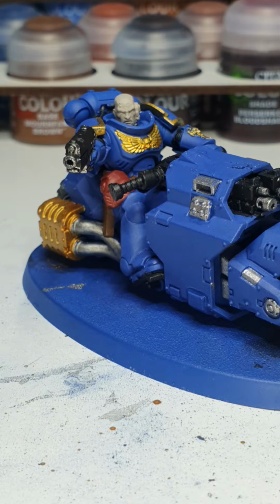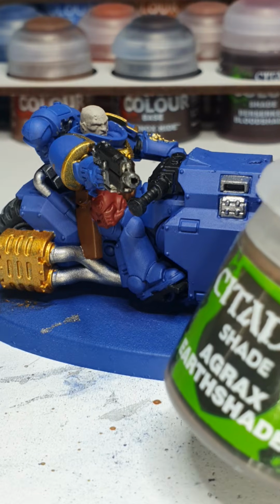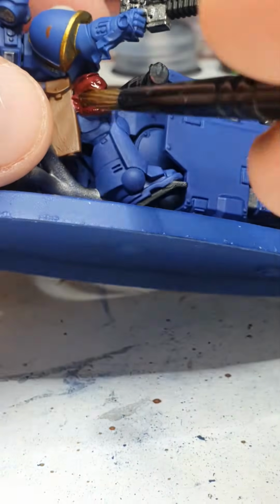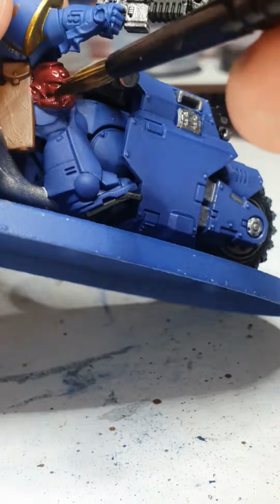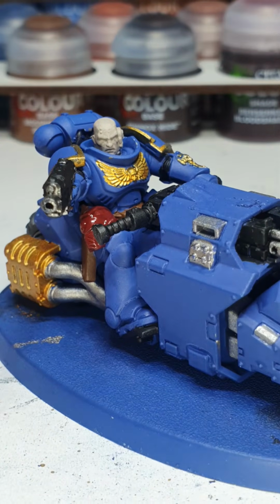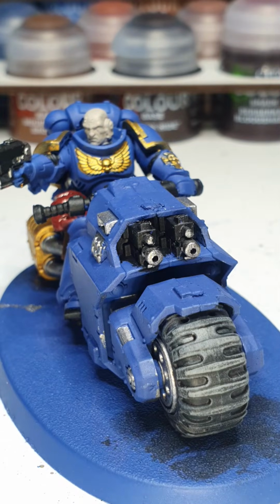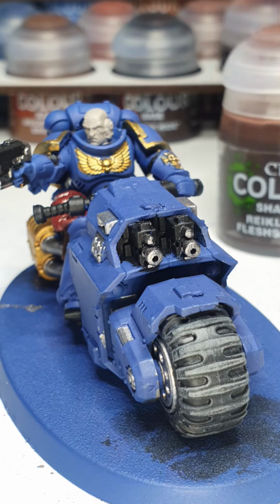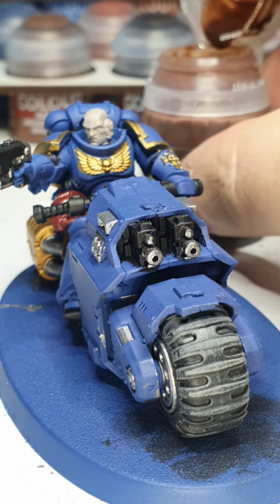Right, and now we shall give, where is it? There it is. That helmet of his a wash in some Agrax Earthshade, possibly Agrax Earthshade. We may never know. Never really know exactly how much shade to have on my brush, but I'll just improv it. I'm sure it's good. Now, speaking of shade, I think now's the time to do that face up, because his face is looking a bit pasty. Oh, so we shall try and remedy that with a bit of Reikland flesh shade.